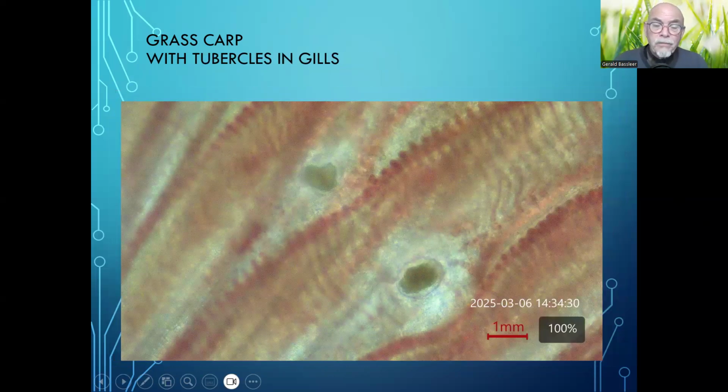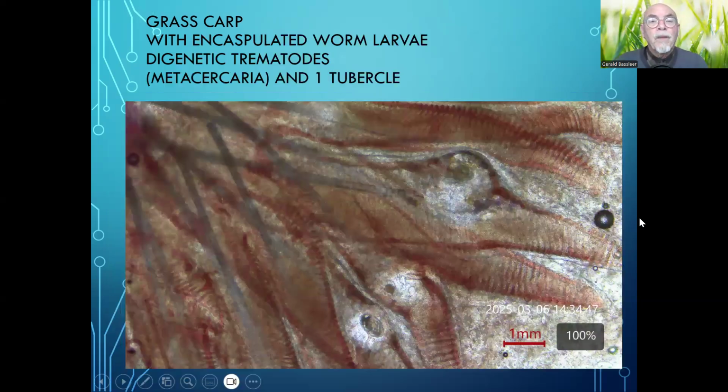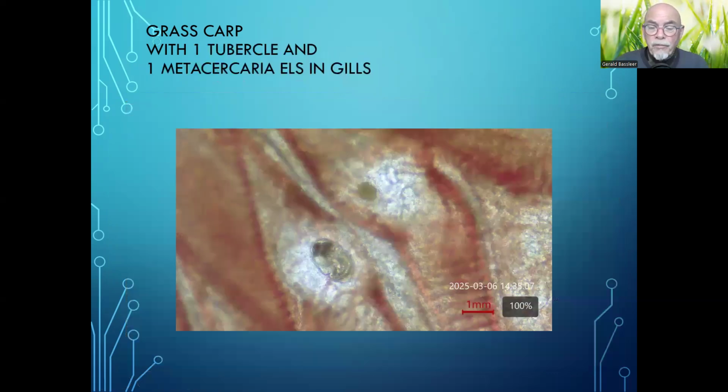And when we took out the gills, we found two tubercles on this part of the gill. You can see that gill tissue is gone, so the respiratory ability of the gills is limited. At other parts, we also find, like here, a digenetic trematode. And here is a tubercle. And here looks like also a digenetic trematode. And you can see how deformed the gills are. See how reddish these other parts of the gills are. So the gills are stressed, the gills are infected with tubercles, with trematodes.